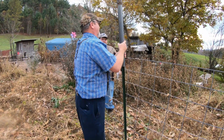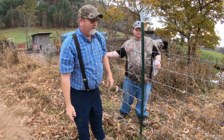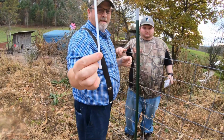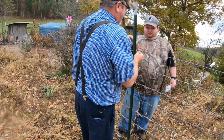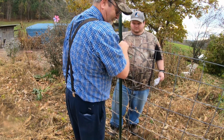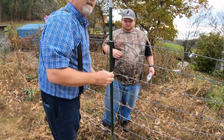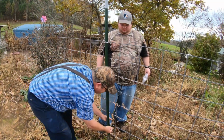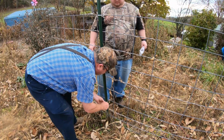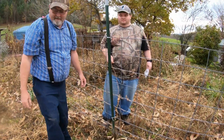All right. We ain't got to fix the fence post too good, folks. And once again, zip ties are a handy thing. We're not trying to keep no goats in or anything with them. Just some chickens. And like I said, they'll probably go in and out. It's just to help them get a little bit of speed difference in case something gets after them. All right, that's good. Let's go get another cattle panel, Dan.